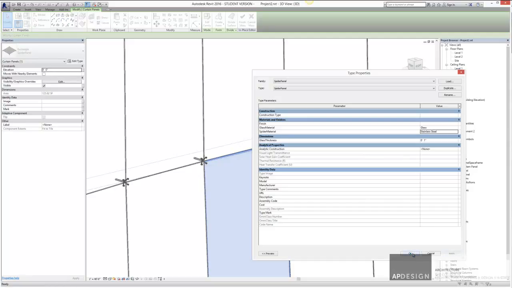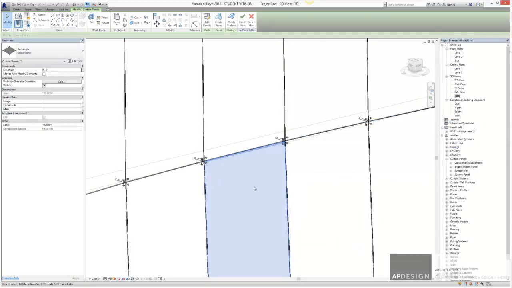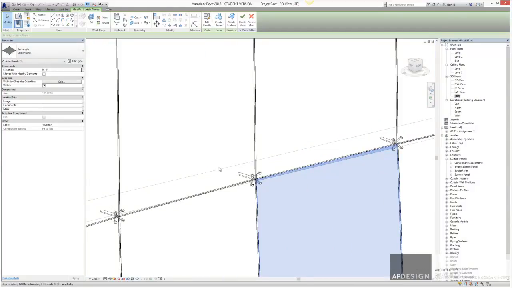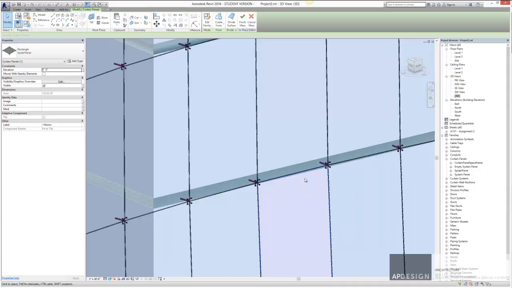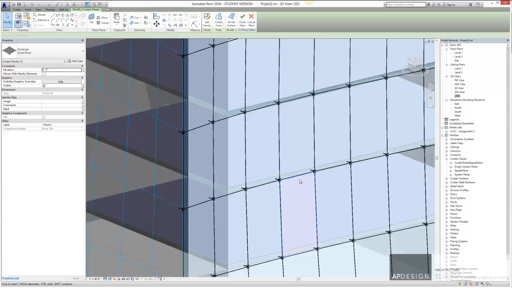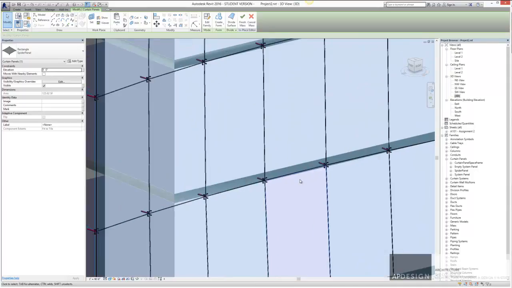Have to wait for it to render. See if it worked. Now it looks like it worked because it gave it transparency, but remember we're in, I think, a hidden line mode, so let's do the shaded mode, and we'll see here it looks like everything's working. The stainless steel looks grotesque, and the glass looks like it's transparent. So we've achieved that.